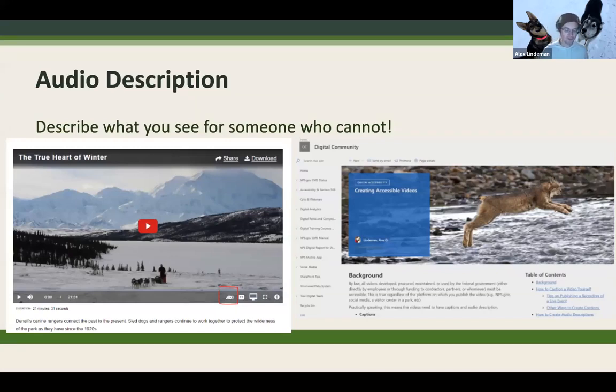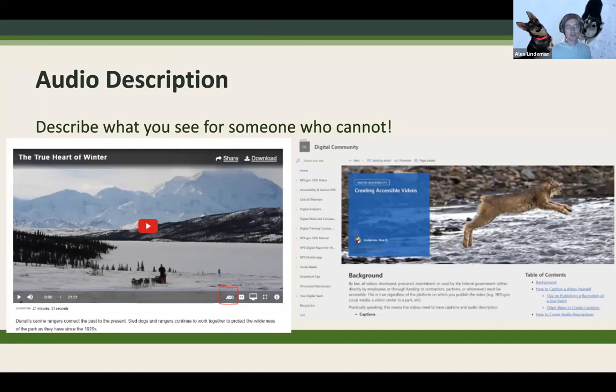But as you storyboard your videos, think about, okay, can I work some natural pauses in here so that when I go back to record a narrative track describing the visuals, I've got some natural pauses to put that into? If the answer is no, you could also think about, well, can my primary audio track be descriptive enough right from the beginning to describe the visuals?